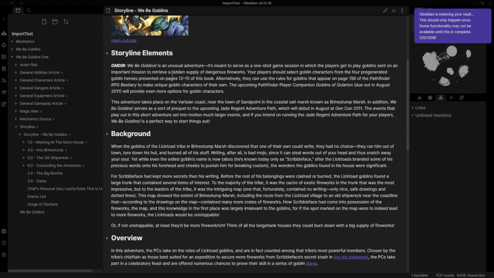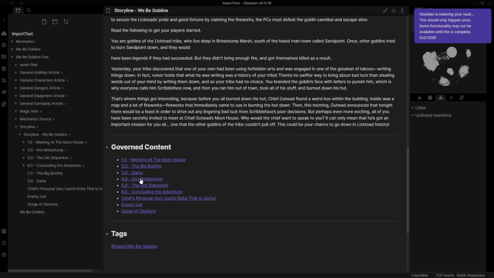There we go. You can see that everything's been formatted. There's nice options in here for bold, there's options in here for italics, there's heading section areas, and it's got governed content here links, so you can easily click your way around. So that's really good. If we go over here, ooh, that is really struggling.